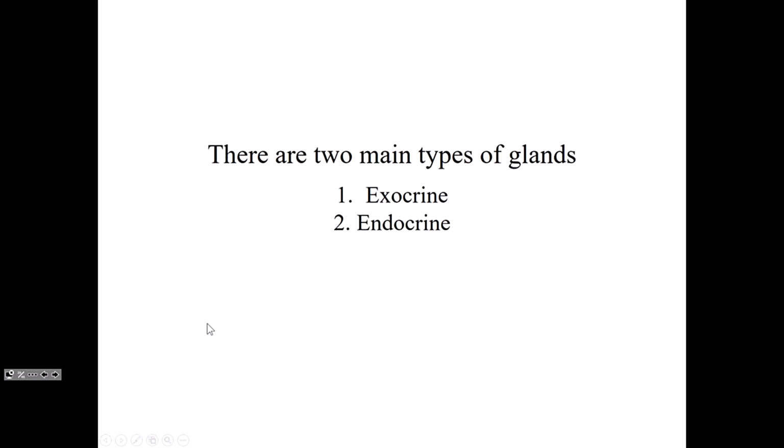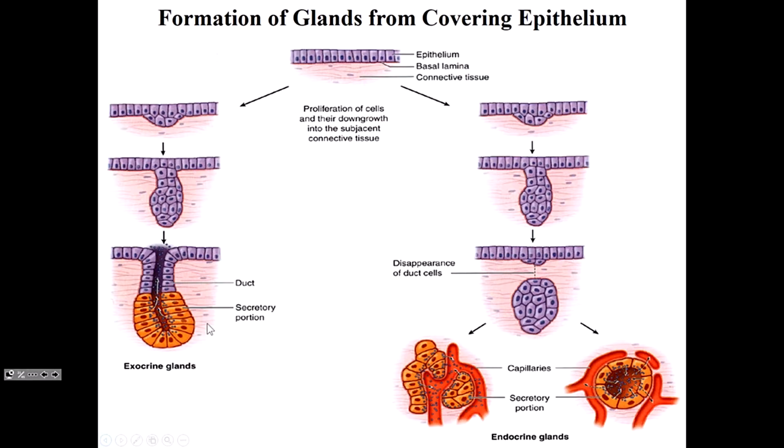And there are different ways to classify glands. The first way is either exocrine or endocrine. Okay, exocrine or endocrine. So the way glands are made embryologically is we start out with our layer of epithelial cells, and you can see it starts to proliferate down to form the duct portion, and then from the end of the duct portion we get a glandular portion. And this would be an exocrine gland because now the secretions are going onto the surface. It can be an inner surface or an outer surface.